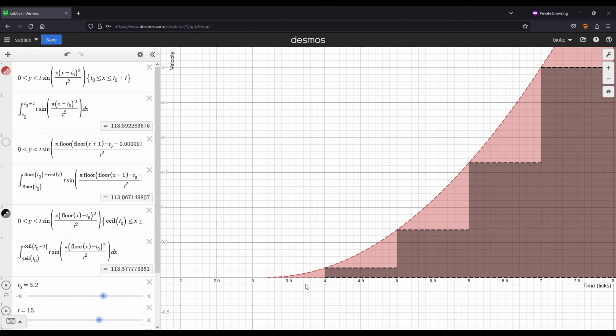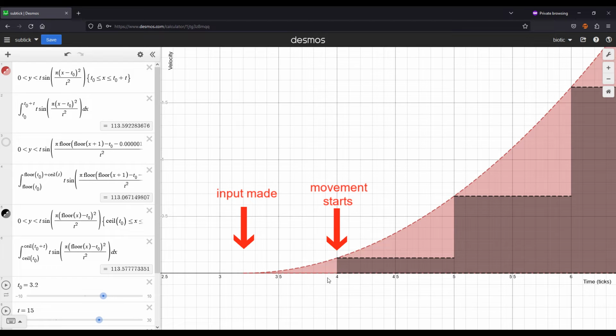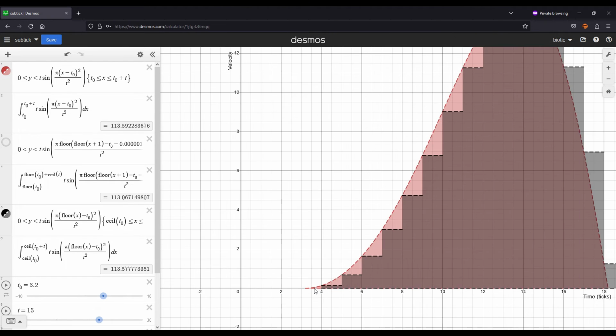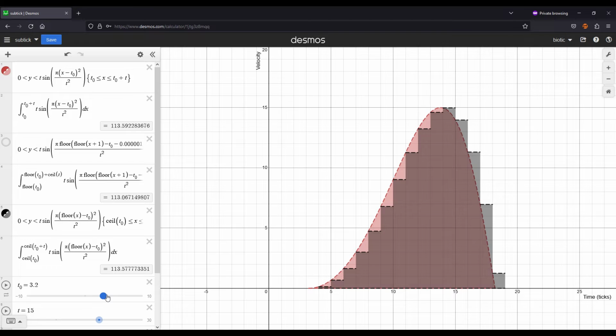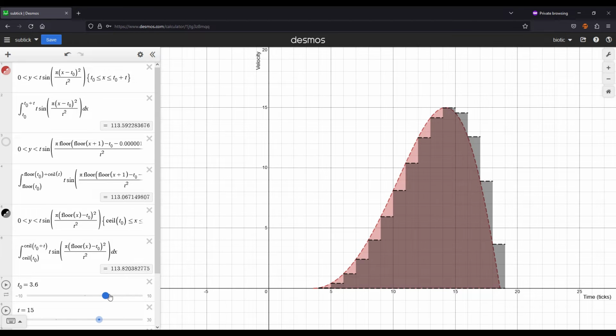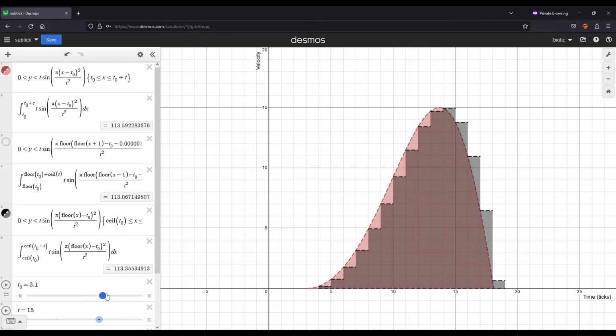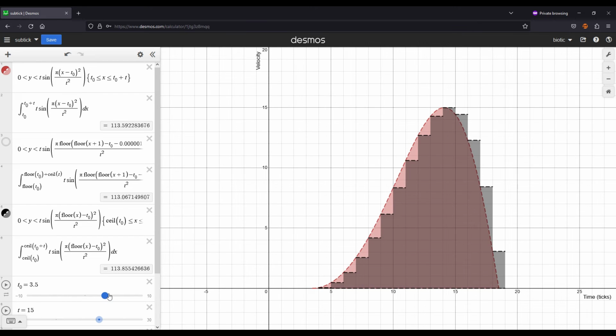While you still need to wait until the next tick to start moving, from that point onwards, your movements will be impacted by the exact time you made an input. So if you press it even just a fraction of a tick sooner, you'll move a tiny bit faster, whereas in CSGO, both inputs would have resulted in the exact same motion. This is how Subtick solves the random input lag issue.